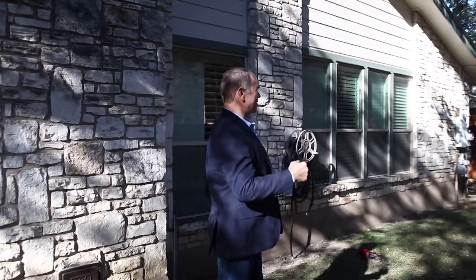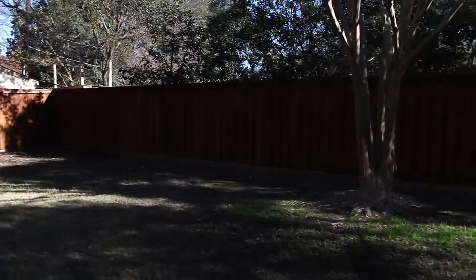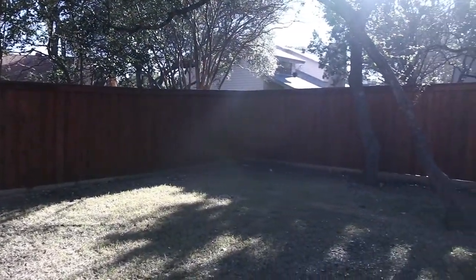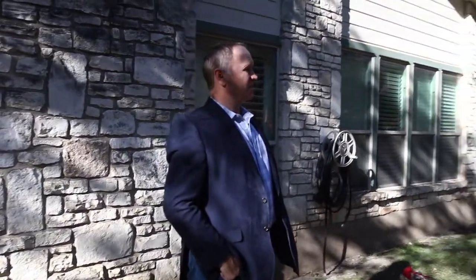Spin around and get a view of that fence, Justin. See the holes in the bottom of the concrete for the drainage? That way if any water is trying to make its course, it's not going to impede it. I've never seen concrete at the bottom of the fence. Isn't that a nice way to go so the dogs can't dig out? That's one of the reasons, yeah. And your fence lasts longer because it's not directly on the ground with all the moisture.